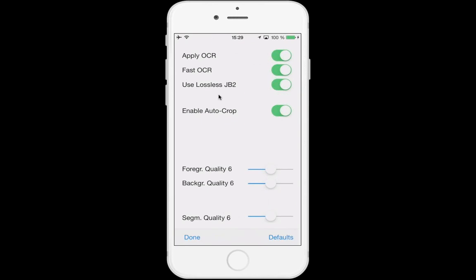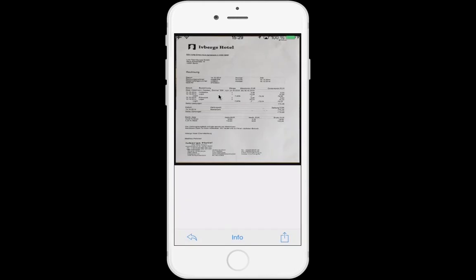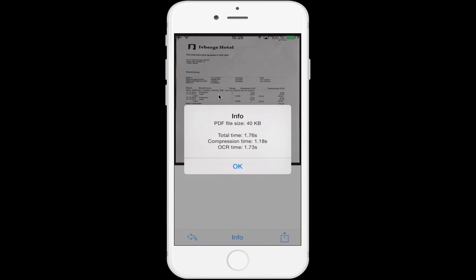Okay, I said that settings are equal, but what I did is I switched this to fast OCR, and yes, this is using on the device an ABBYY mobile OCR SDK or engine. When I switch it to regular processing, which gives it a higher accuracy, which I do now, the time will increase, but not badly. You see, the turnaround time is not bad. It's acceptable. It's in this case 1.76 seconds total for compression and OCRing and some digital imaging stuff like deskewing and whatnot, and cutting the images and the trapezoid correction and whatnot.